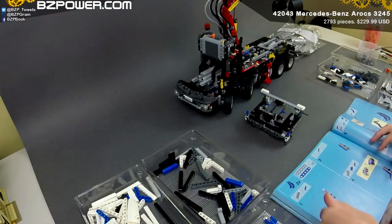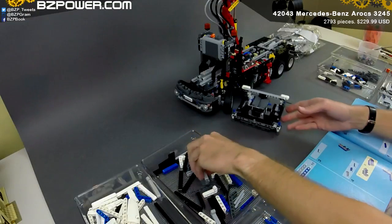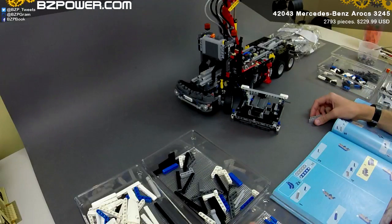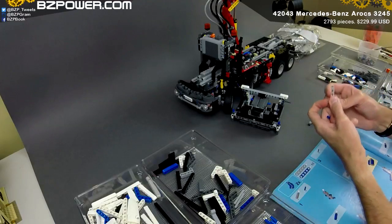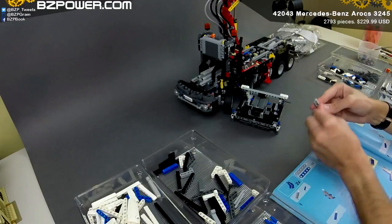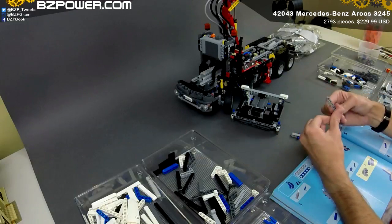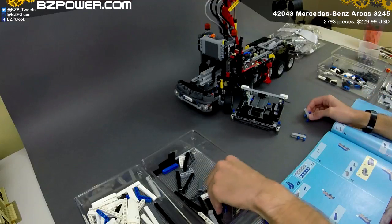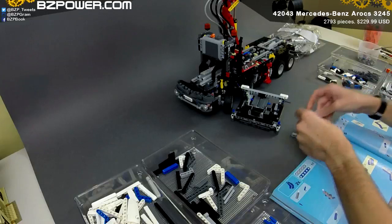We now get to build the seats. I don't know that I've ever seen in a Technic set a beam that gets a friction pin in every hole, at least not as you follow the instructions. Maybe eventually you'll attach another assembly to something and that will do it, but it's not like put a pin in every hole in this beam.